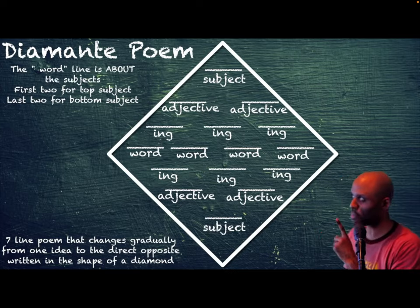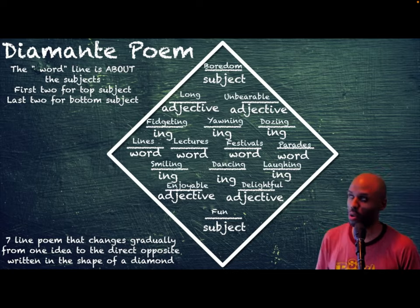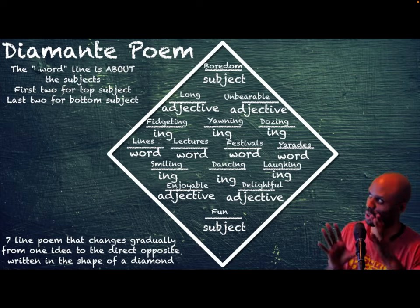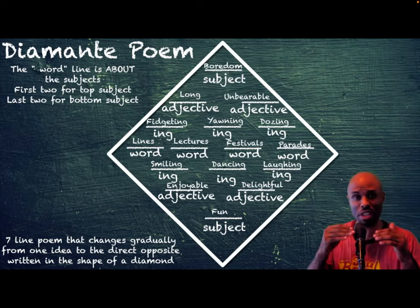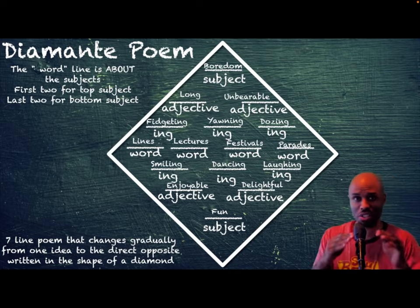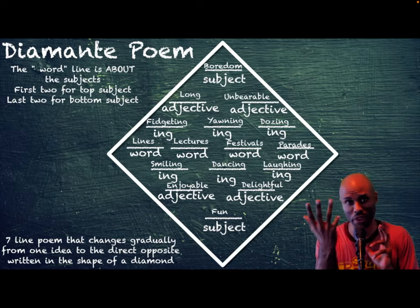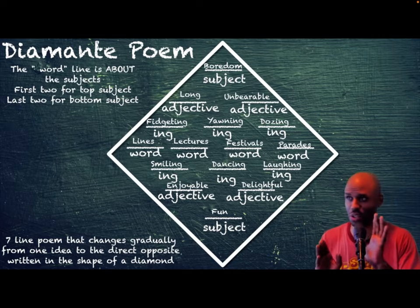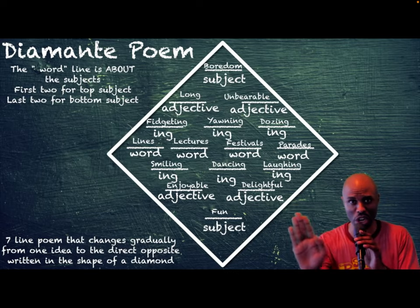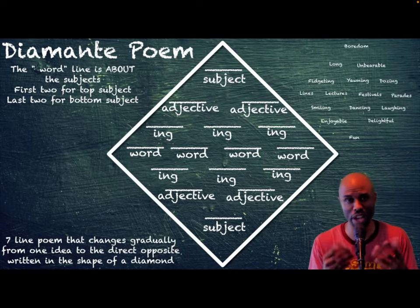Let's bring my poem back up just so you can see it. And boom, there it is. Again, you can see right away how I use the ing, where I use the adjectives, and in those words there where I shifted, where I went from boredom into fun. So that's how you do it. I'll leave this up as a template in case you want to continue to use it. Let me move that over, but I want to keep that empty so you can see the structure of it, because that's what you guys are going to fill in.